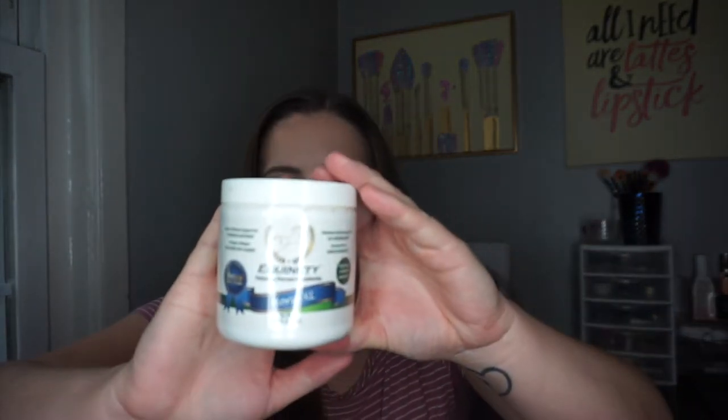Next I have a supplement — the Equinity, in their 100 gram or 3.5 ounce size. This is a smaller container and retails for around $30. The 600 gram container, which I currently have, is more around $100. I have been absolutely loving this for Tipsy. Her feet were really crappy when she first came off the track and they still aren't great, especially her front feet.